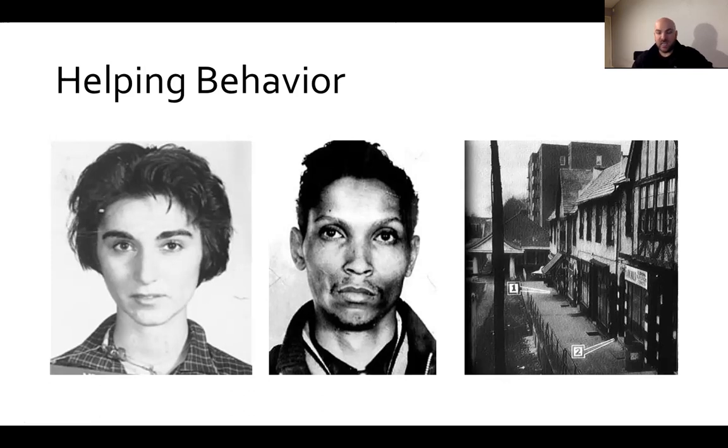After an hour of Kitty Genovese crawling, bleeding to her apartment complex door, screaming, asking for any of her neighbors to help her, the serial killer and rapist sees that no one's coming. So he comes back over, takes Kitty Genovese into the alcove, and finishes murdering her as she screams out for help. A terrible story. The next day, the police come, they find Kitty Genovese's body there, and they interview the neighbors.